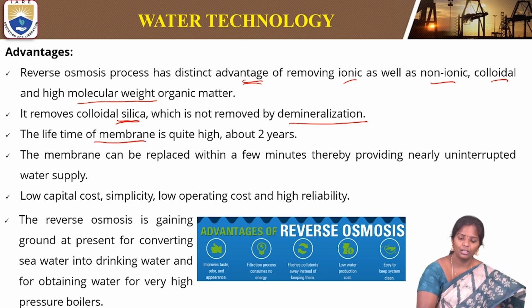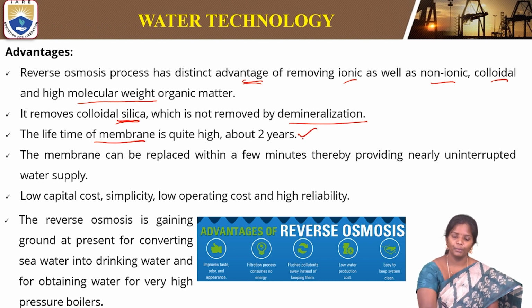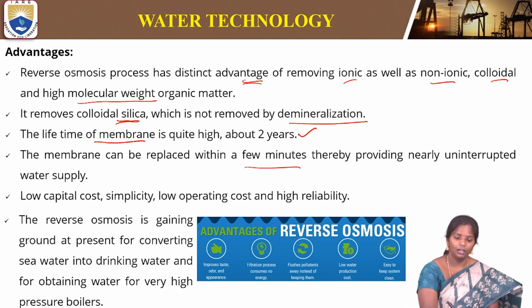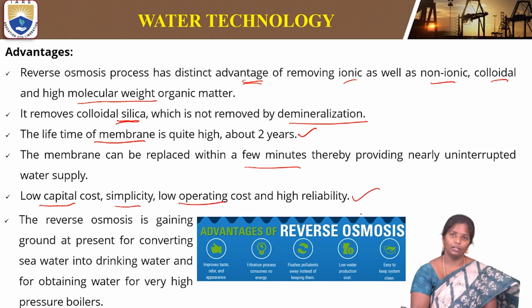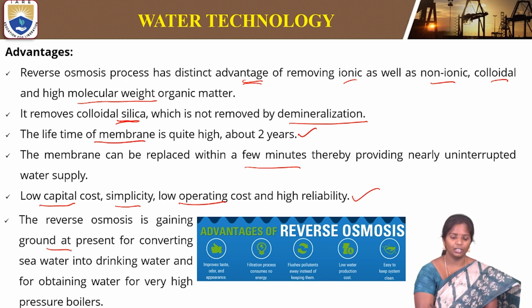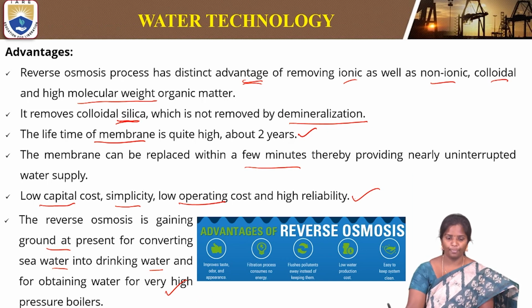The lifespan of the membrane is quite high. Although it is separating so many impurities at a time, the lifetime is still high, about 2 years. The membrane can be replaced within a few minutes, thereby providing uninterrupted water supply. It has low capital cost, simplicity, low operating cost, and is highly reliable. Reverse osmosis is gaining ground at present for converting seawater into drinking water and obtaining high quality water for high pressure boilers, and can be used for further applications in the industries.